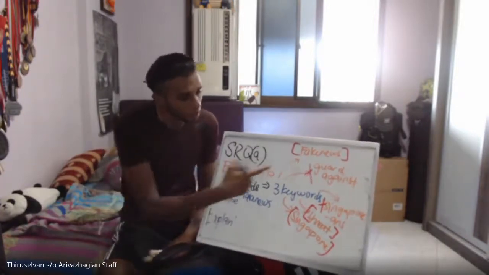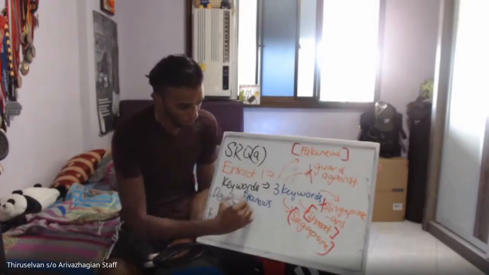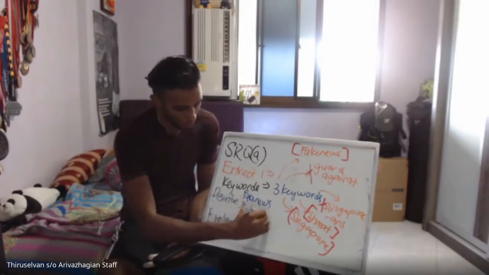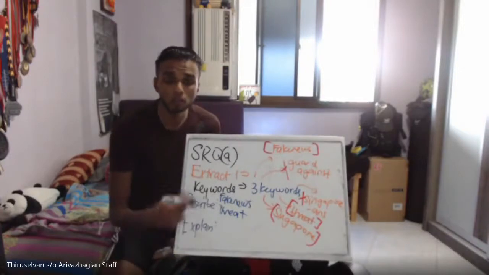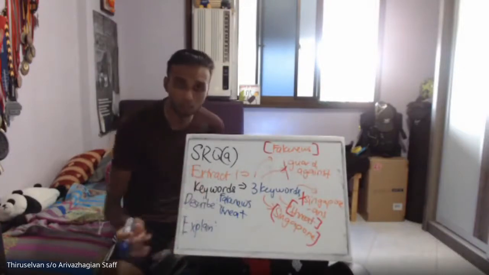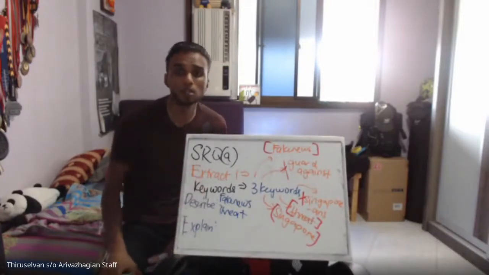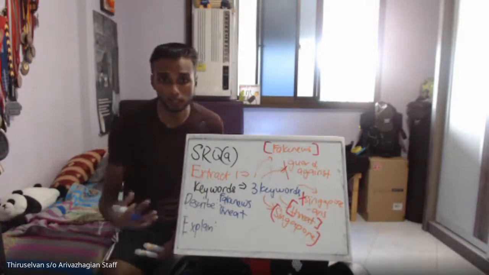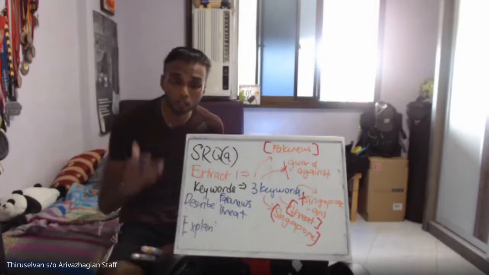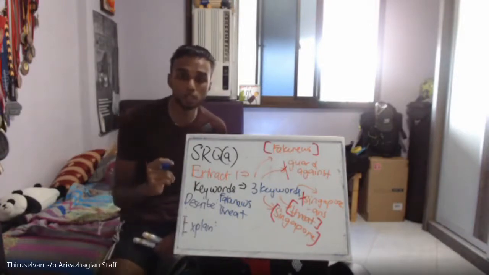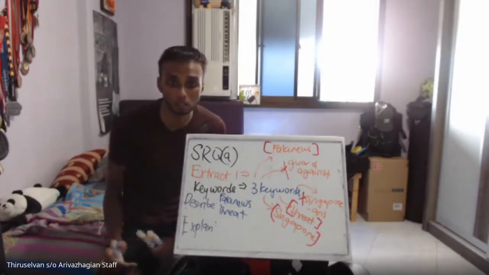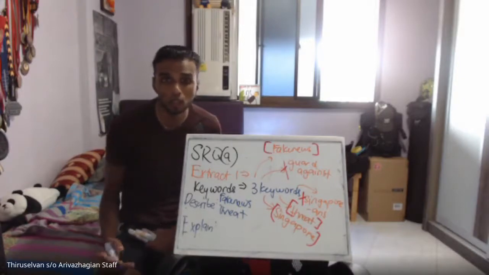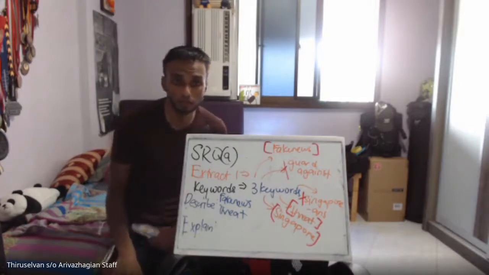Now, next thing, I will put threat here as well. Why is it a threat? So I want to tell the marker what the threat is exactly. So that's also part of identifying the point. What is the threat exactly that you're dealing with? And the two threats in this question have to be different. So the two reasons regarding this threat have to be different so that you get the two different paragraphs complete.